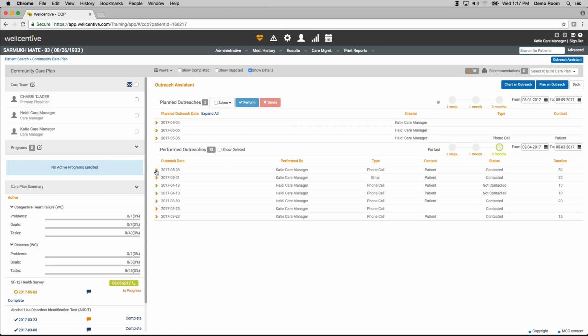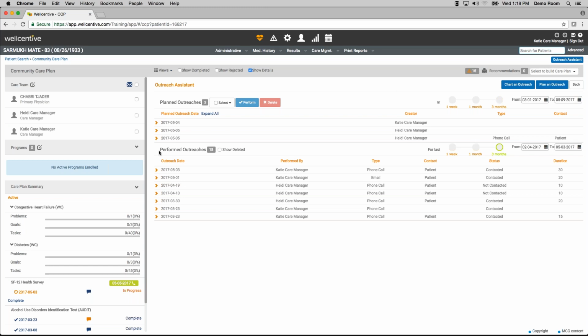So we'll talk about performed outreaches, and we should consider these two separate sections. My planned outreaches, that is the top section that we just went over. Now, if we look down below, we have a different section on performed outreaches. It's going to have that same badge number to show me the number of outreaches that have been performed, again, within the context of my time frame. So for planned outreaches, we are looking forward. This time frame is going to look from today up to 3 months, or whatever time period I've selected, looking for those planned outreaches.